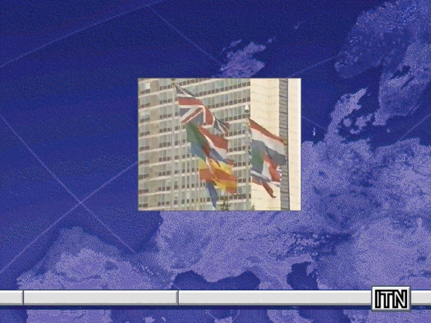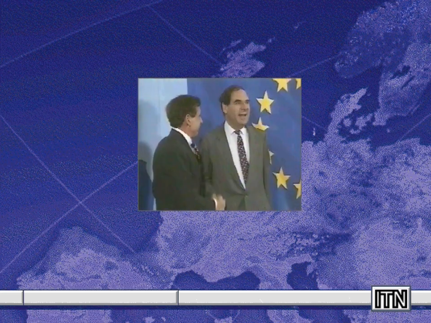Welcome to the ITN European Video Atlas on CD-ROM. Europe in the 1990s is exciting because it is in the process of change. With the demise of communism, ideological arguments have given way to numerous ethnic and territorial conflicts, giving an entirely new meaning to the concept of continental drift. At the same time as refugees stream across the continent, the pressure intensifies for European nations to cooperate and to create a single market, the biggest in the world.